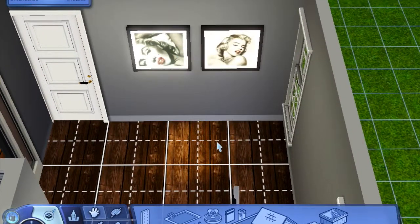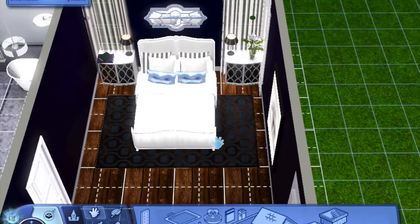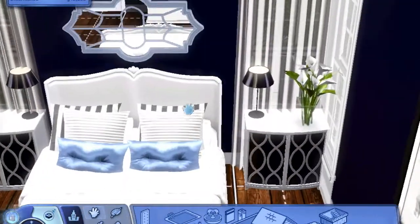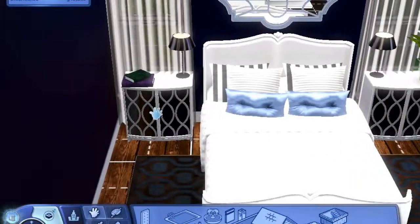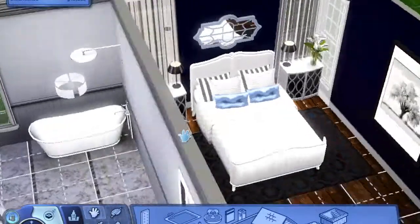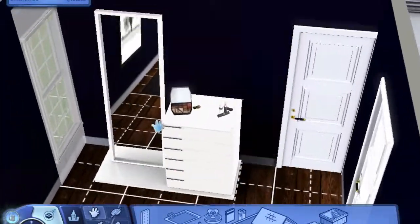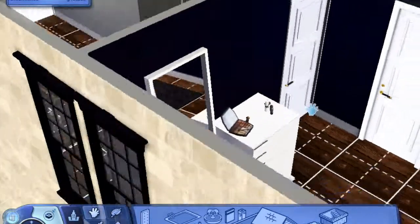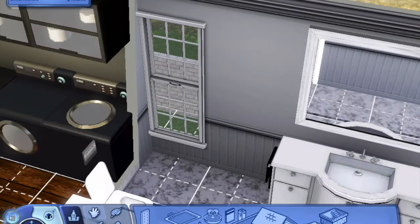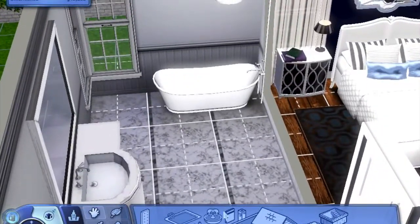There are some paintings of Marilyn Monroe there. For the parents' room I wanted to do something a little bit different, so I did it in a navy. There's a mirror above the bed, I love those little mirrored side tables, and then a little painting and this really cool dresser-mirror combo. And then we go on here and this is the master bath, the only bathroom in the house since it is so small.